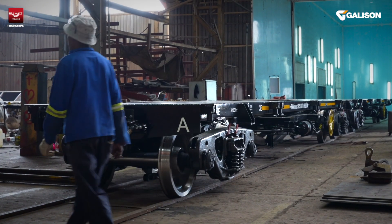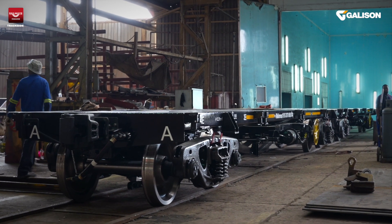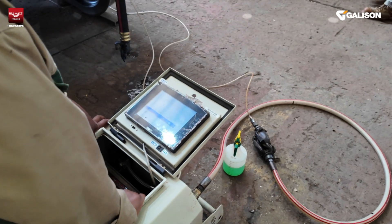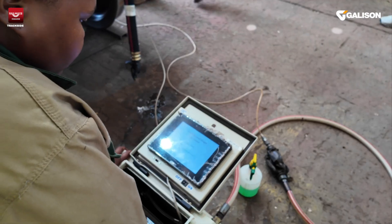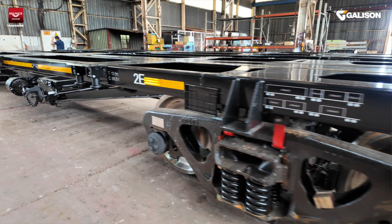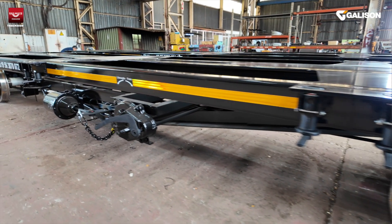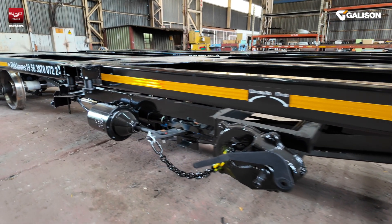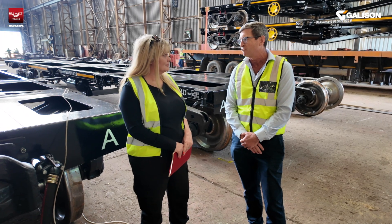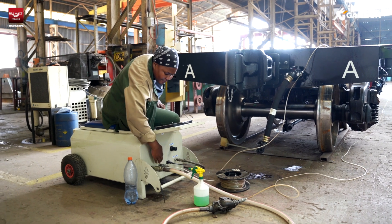When one considers that it's 275 wagons total, that's an impressive pace to be maintaining. Testing and simulating the real working environment of these wagons is quite important — how has that been done here at Gallison Manufacturing? This is the final bay. These wagons are just about ready to go — they've had all their painting done, all their markings are done, the bogeys are fitted and the brakes have been fitted. The final process is to make sure those brakes are going to work correctly in the real world, and for that we do a single car brake test.